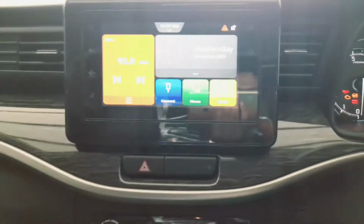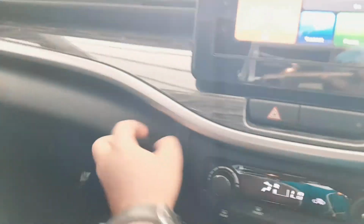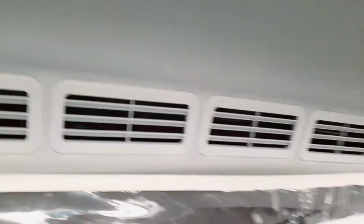I will play it afterwards. But below here we get a big storage box which is quite deep, and above here the plastic quality is on the harder side. It could have been softer. Same as with this place as well. They are scratchy plastics, and the car has a wider cabin. There is no handle for the driver. Of course it should not be there. At this sun visor we get a vanity mirror, but without light. There is no light on offer. And above here we get the vents for the rear AC. So basically what it does is it pulls the air from here and sends it to the rear.